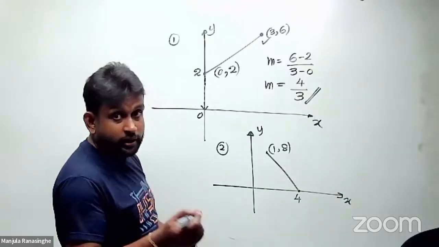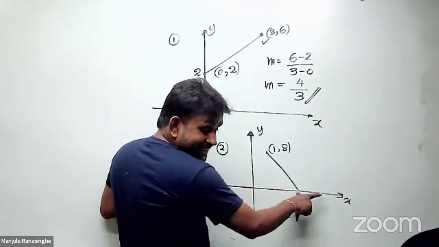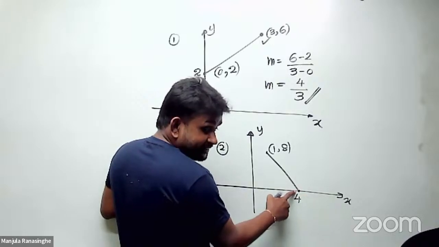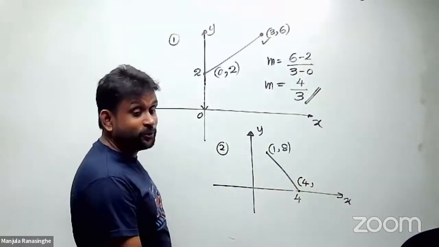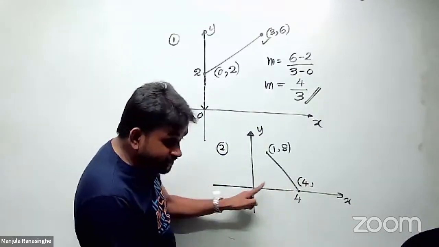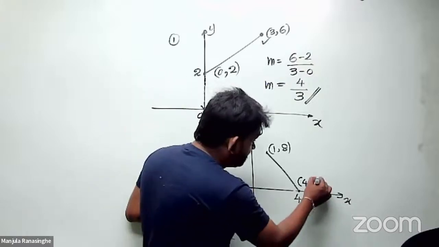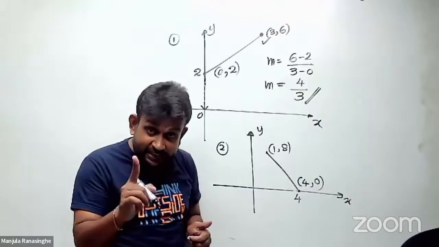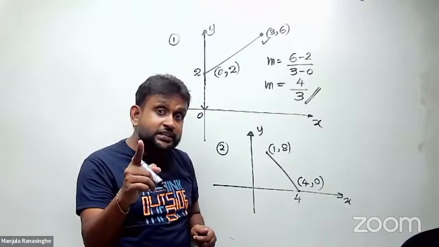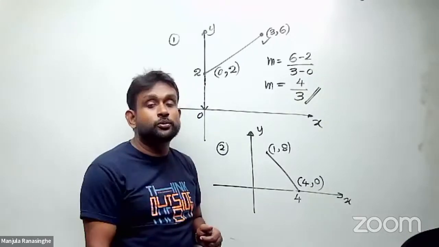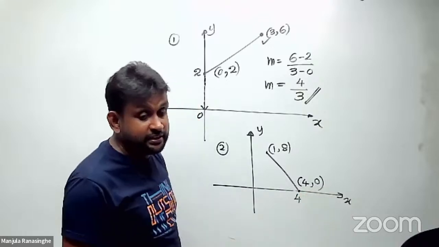Yes, right. So how to convert this one? This is the x-coordinate because that is the x-axis, so the x-coordinate is 4. What is the y-coordinate? When you connect to the x-axis, the y-coordinate is 0. So you can write it as (4, 0). On the x-axis, the x-coordinate is given, and on the y-axis the y-coordinate is given. The other, opposite coordinate is 0. Remember it that way. Now it is converted into two coordinates.